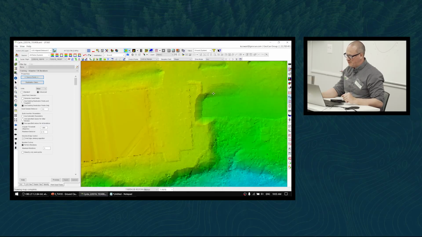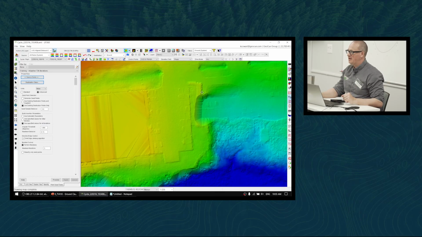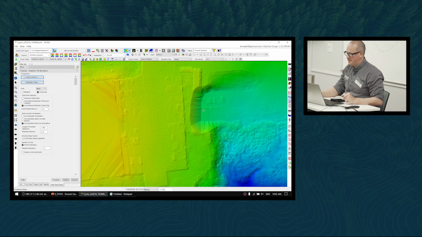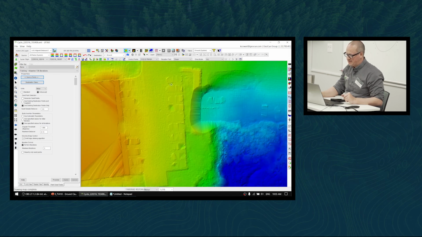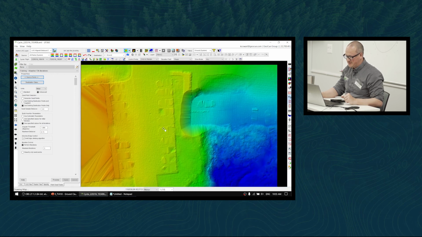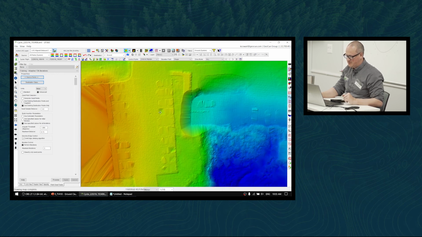A good way to look for problems is, I don't know if y'all noticed that loading ramp that we had out front, but see how we have all this interpolation right here? That didn't get classified too well. It looks like we have some sort of, see these little bumps right here? It looks like it might have climbed up a few tires. We could clean that up if we wanted to be really super detailed about it. It looks like this might be a low noise right here.